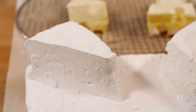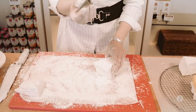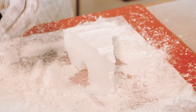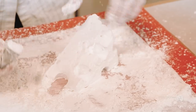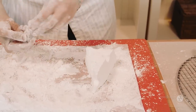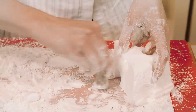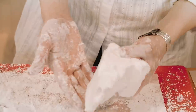Now we're going to do the cheese effect. Take one piece and use something round — I'm using this, but you can use whatever's round, like a round spoon or a melon baller. Press in as many holes as you like. Do one in the front, turn it around, and do more on the other sides. Here we have one on top, so I'll do two at the bottom. And there you have it — a little piece of cheese.